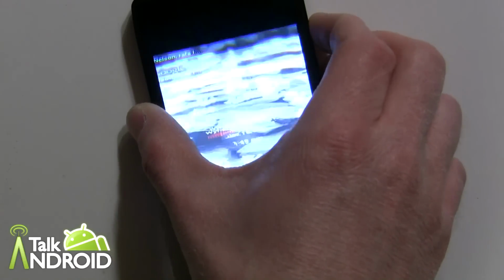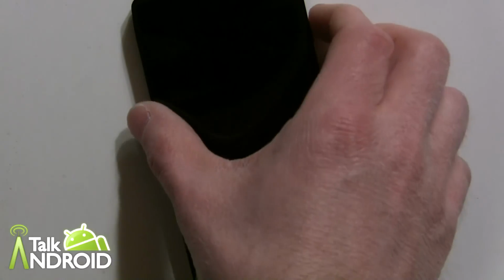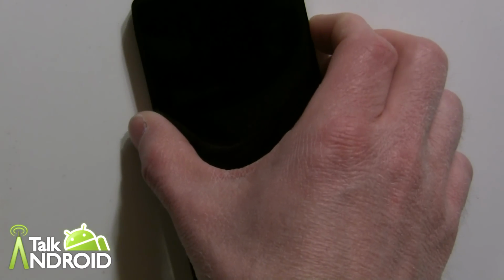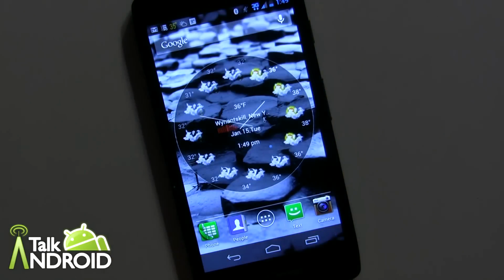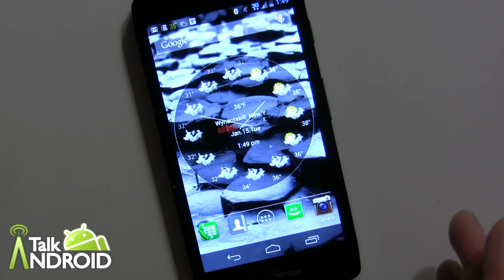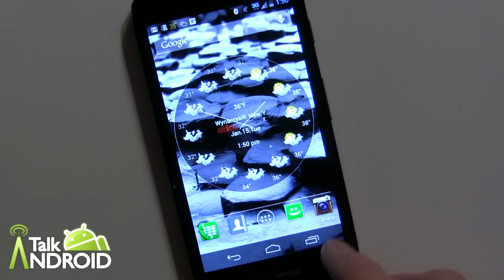Now, the other thing that I found, and it's a little spotty before I get into the settings, is that if you have a security PIN code or passcode, the lock screen doesn't always show up behind it. Sometimes it does, sometimes it doesn't, and it was showing up consistently for me, and now it's not. I think that's something a developer has to work on. I know many of you don't use a security lock anyway.